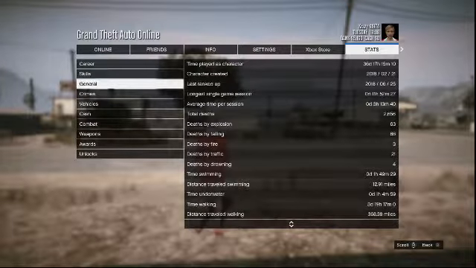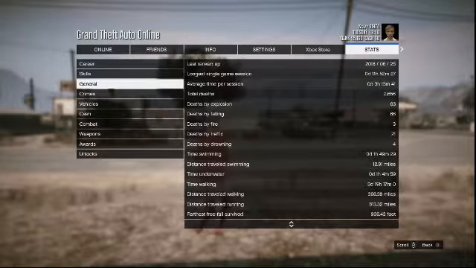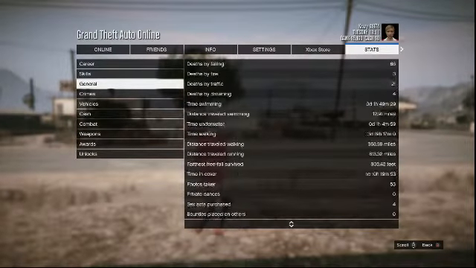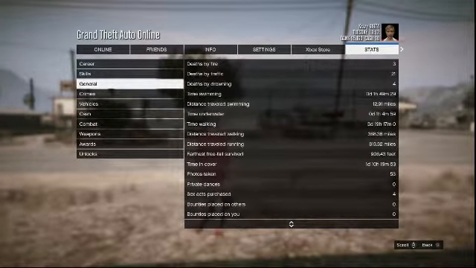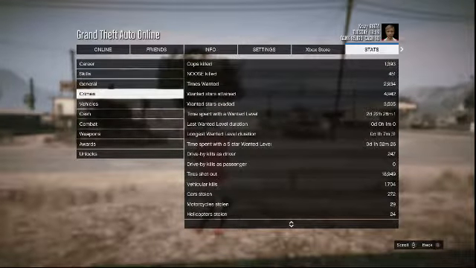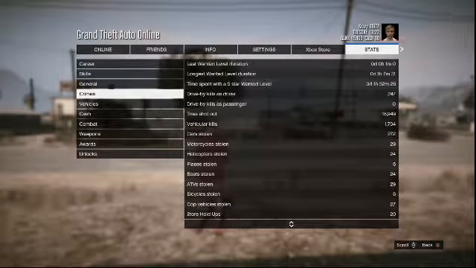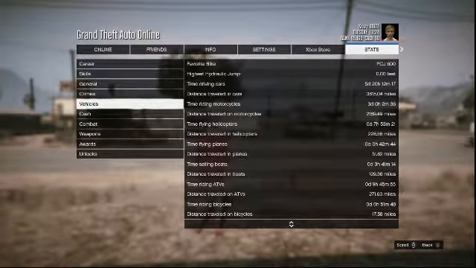Total deaths, explosion, drowning. Basically, a lot of the things you find in story mode. Once again, here's your various crimes. Here's your vehicles.